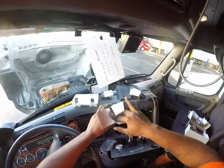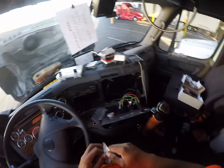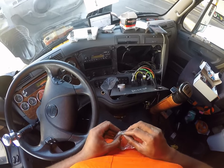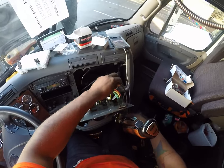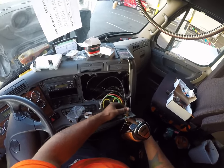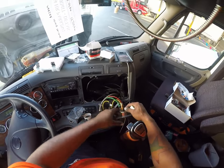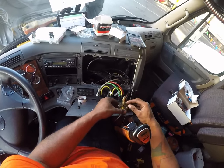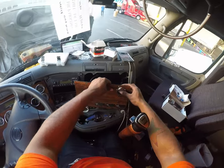where is the box? Let's get this bracket mounted for this gauge. Just be careful not to fling these little screws out of here. We don't lose them. Just gonna push this back into here. I think this goes like this. And this is gonna prevent this from coming out the hole.